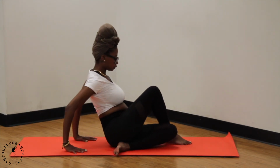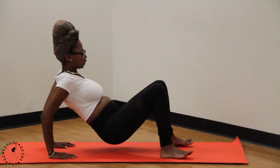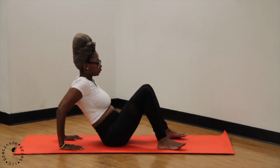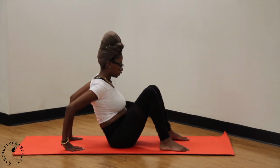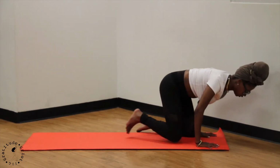Inhale to come back to center, both hands back behind you to uncross your legs, lifting your hips high towards the ceiling over this tabletop. Exhale, bring your hips back down to the mat. Rock your knees left and right, side to side. Make your way back to tabletop.